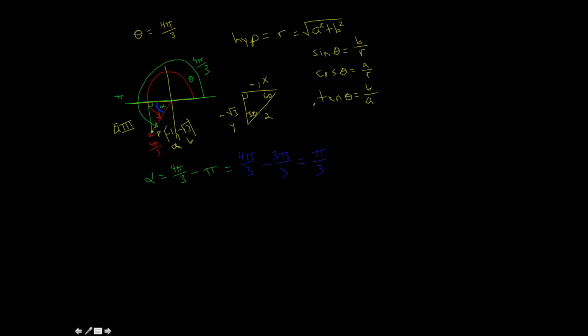Now, sometimes it may be difficult to interpret it as A, B, and R. Sometimes it may be better for you to interpret it like this. Sine is the same thing as the opposite leg over the hypotenuse. The radius is always the hypotenuse, remember. So the cosine would be the adjacent leg over the hypotenuse. And tangent would be, of course, the opposite over the adjacent.